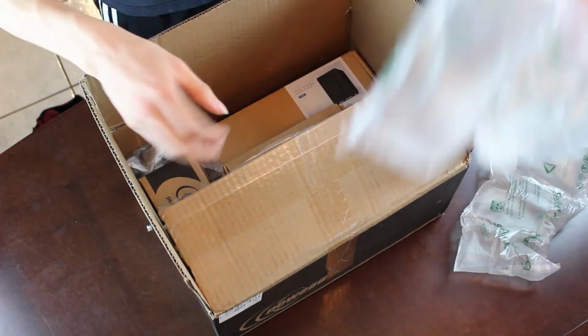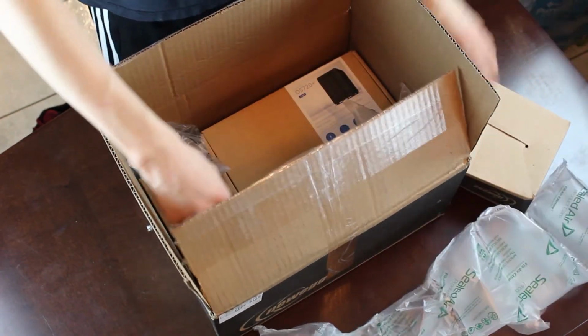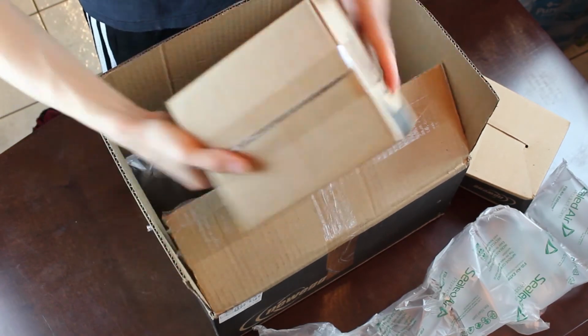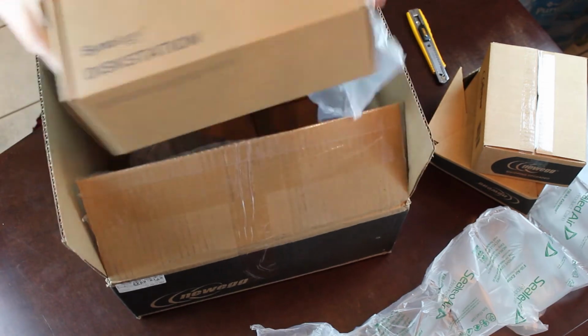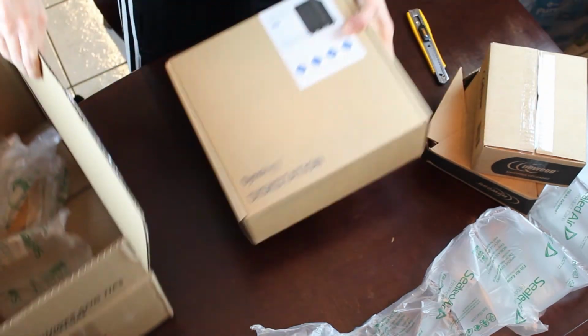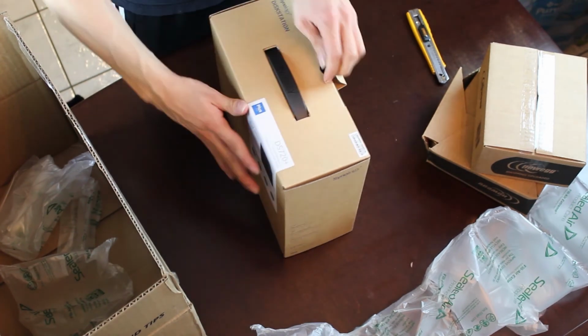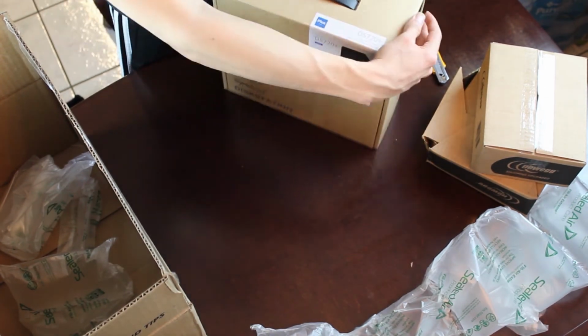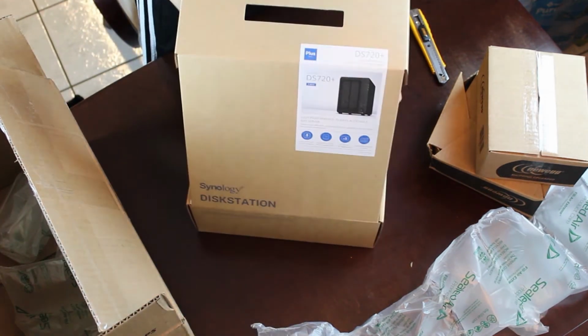Now, I was surprised how small the DiskStation actually is, considering that it can hold 2 hard disk drives. I expected this to take a lot more shelf space on the table, but I'm a fan of small form factor, as I personally built my own computer into a mini ITX build. So really this is a bonus for everyone else who's also a fan of small form factor.